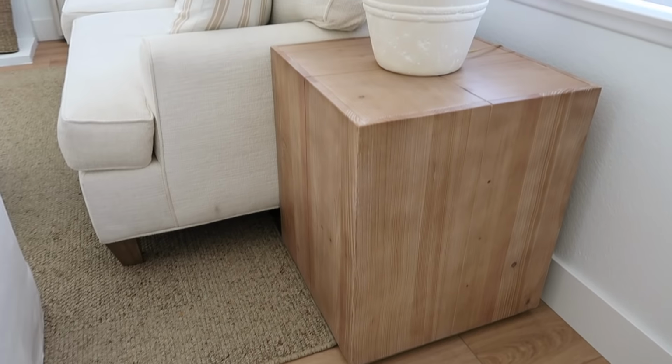Okay, my camera stopped recording, so I'm going to try and talk as fast as I can because my SD card is getting full. But anyways, I think I might have left off at the sofa. This one's from Living Spaces, and we're actually planning on getting a sectional here, so I will be selling both of these. But until then, this is just what we have to work with. They're two different sofas, but I think a sectional is just going to work better in this room because of our children.